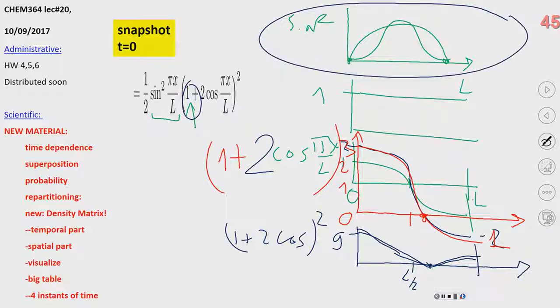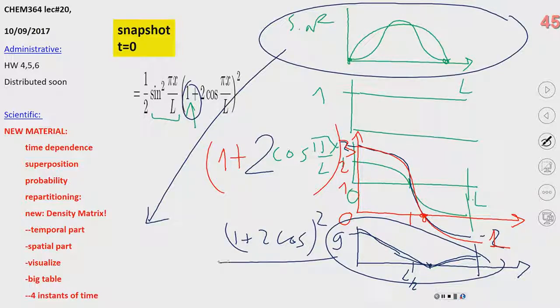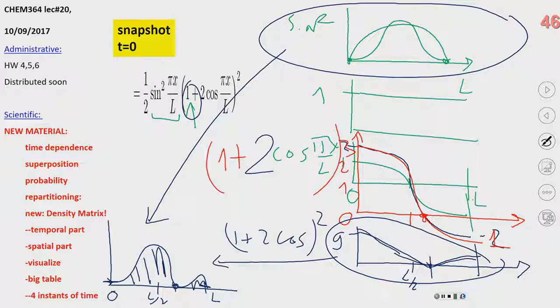Now we need to multiply this function by this function. How does multiplication by sine square affect our 1 plus 2 cosine? It doesn't change much in the middle. It is multiplied by something near 1, but at the edges, the sine square takes value 0 near the edges, right? So the product will have 0 at left and right edges. Then it will have 0 to the side of the half, and to the left and to the right it will have positive values, right? You can do it if you need from now on.